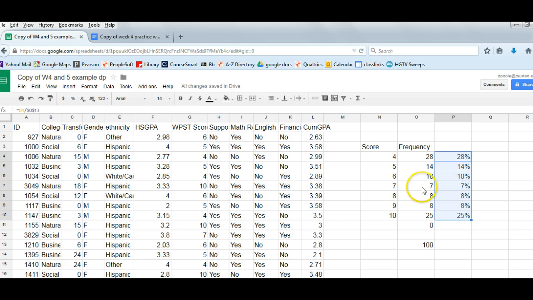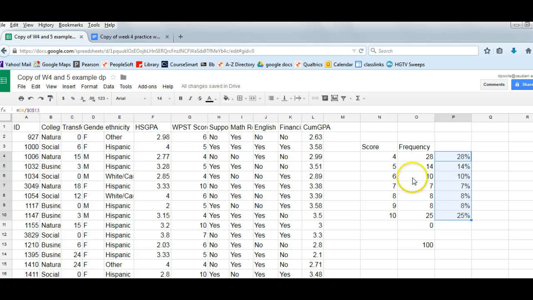So if you click in the cell with the number 7 in it and go to the formula bar, which is up here, you'll notice that the first part of the formula changed to an O7 because that's where the value was, but the second part still had the $O$13. So even though it changed the value of the formula every time it went down to a new row, it always went back to this one. So if yours do not show up as percents initially, you can click up here on the percent symbol to get it to be a percent, and you can change the number of decimal places as you want up here as well.